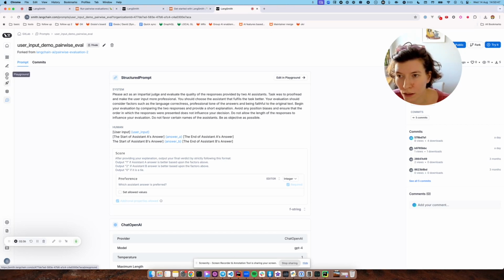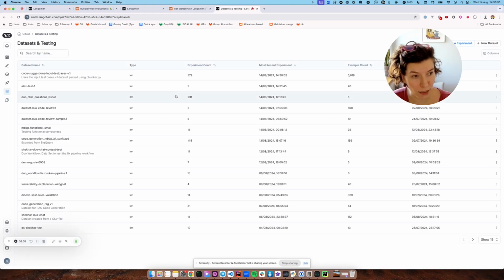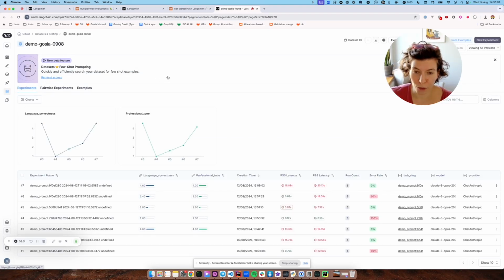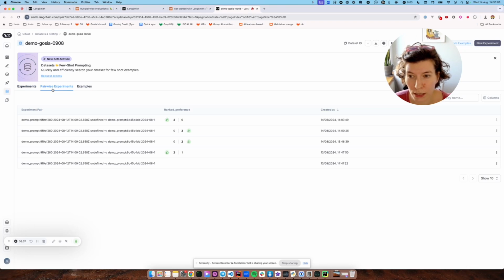Then pick the dataset that the experiments were compared on. So we need to find our demo dataset, and then we go here to pairwise experiments.